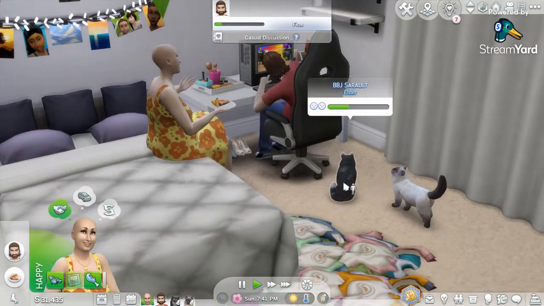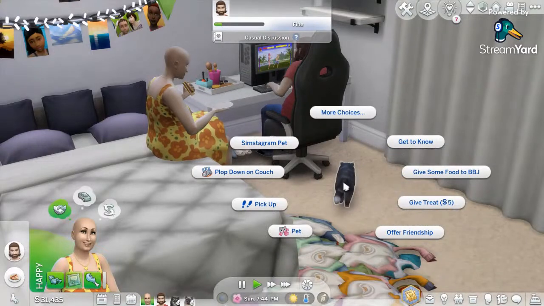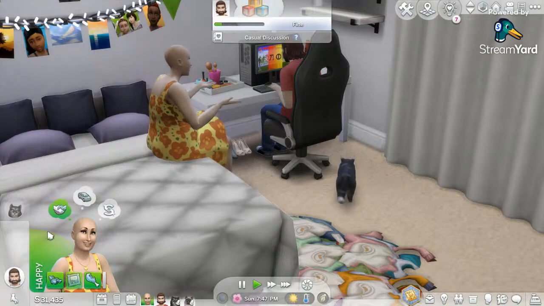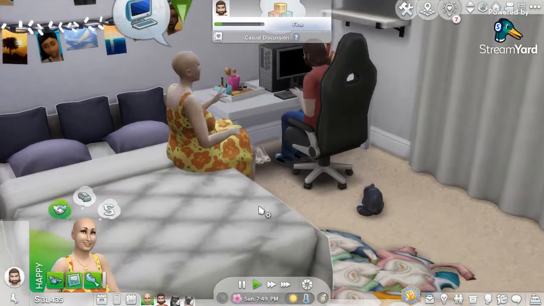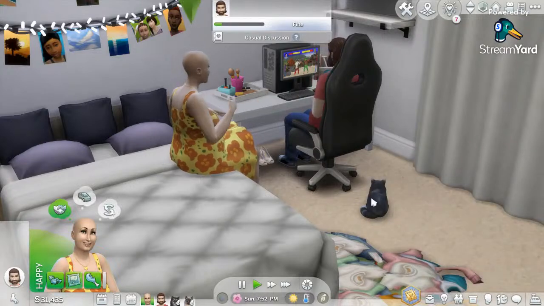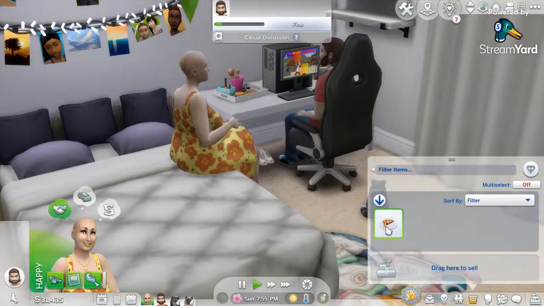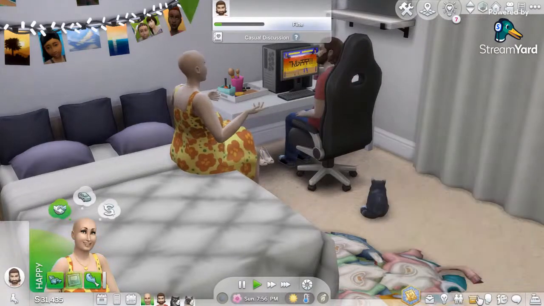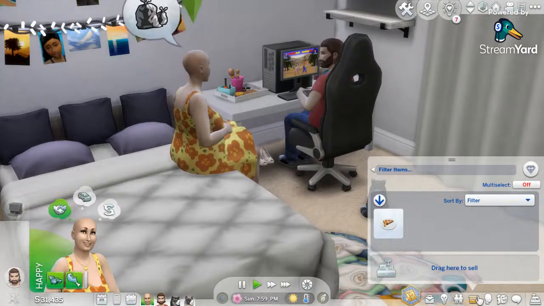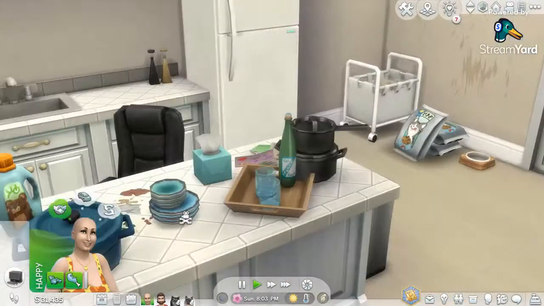Oh, baby Jack. Let's plop down on the couch. Give some food to baby Jay. Oh, she doesn't have tea at all. Well, never mind. Oh, no, she still has the pizza. Oh, see, the Sims put their things in the inventory, so when it goes bad, it looks like a bad smell or something. So yeah.